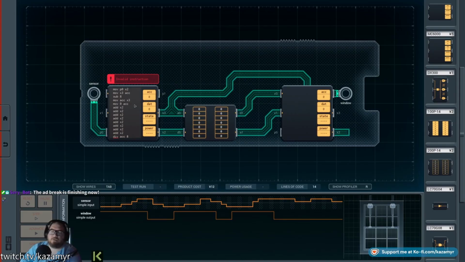Wait. Yeah. I got it. We don't even need that. Oh, I do need to add it up. So I do need to iterate.